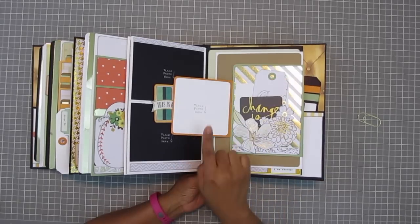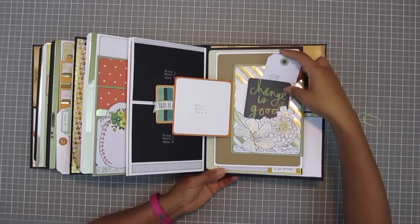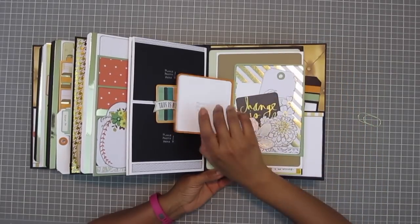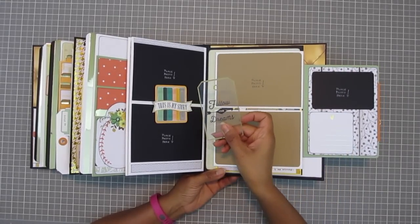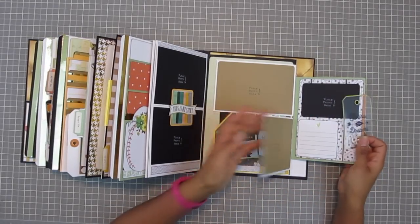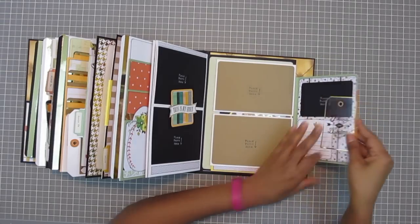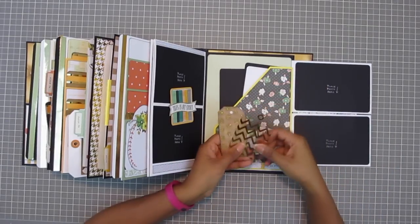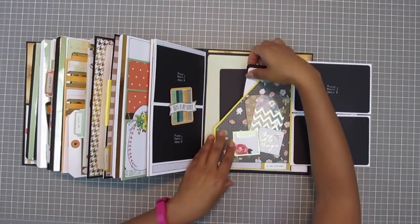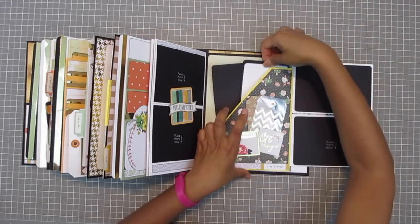This is a magnetic closure - I left the magnet showing and it holds this down. It just says 'this is my story.' You flip it open and this is a photo opportunity. Photo opportunity, photo opportunity, and big photo opportunity. Playing again, just appreciating that Kinsey paper - I love the flowers on it and I think it goes with the whole color scheme. Remove the paper clip and here I was just playing with paper - die cut pieces, journaling card. Flip it out, little photo opportunity. Flip these out and this time I fussy cut the paper and she can slide her photograph in there. Or she can leave it with the two little cards. Tag and journaling card.